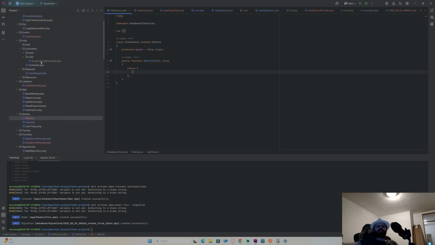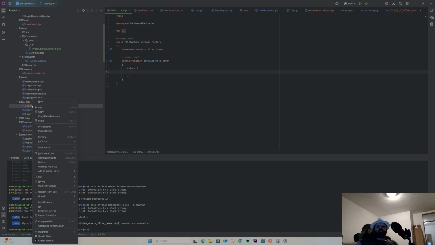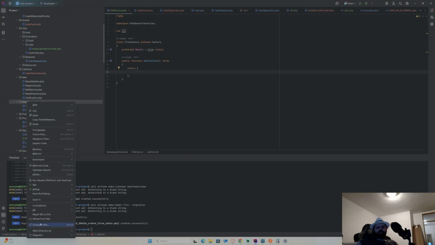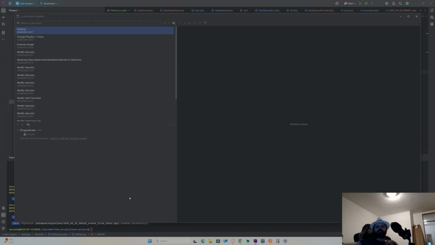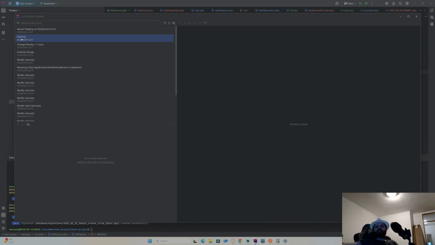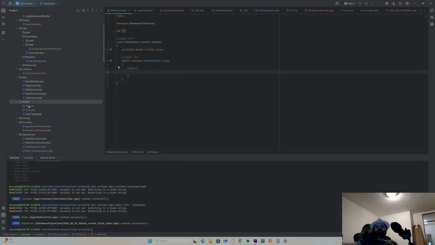But I won't be needing factory. Okay, let's just delete this and not use it. And I just did module, didn't I? Oh, yeah, I'm half asleep. Base the local history. Here we go. Show history. Deleting, and I'm going to revert this one. Now this should be fine. My file should be back.